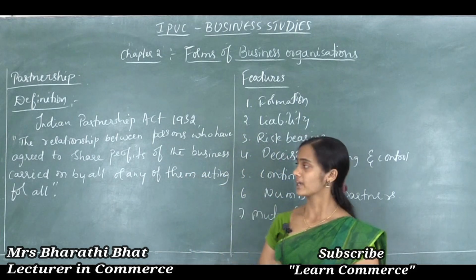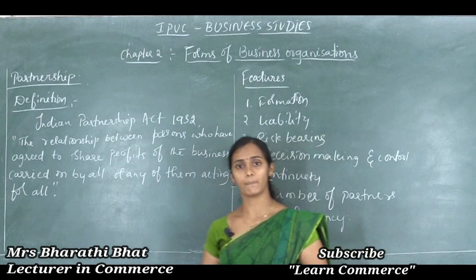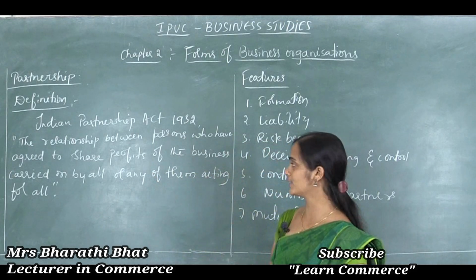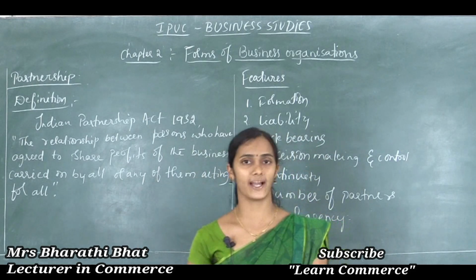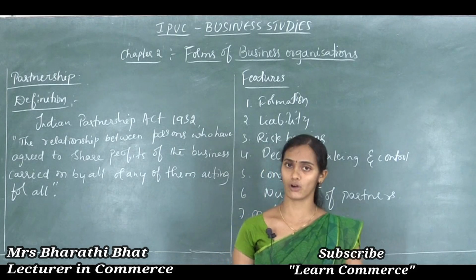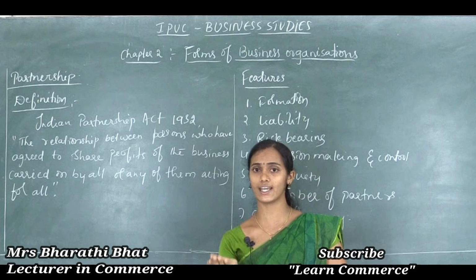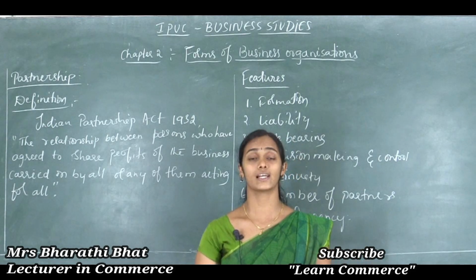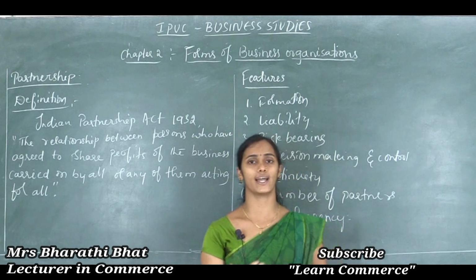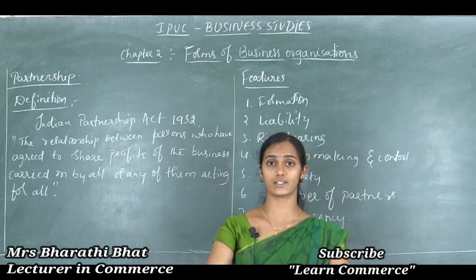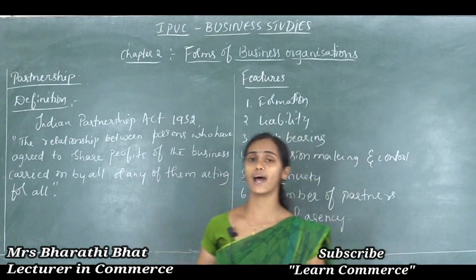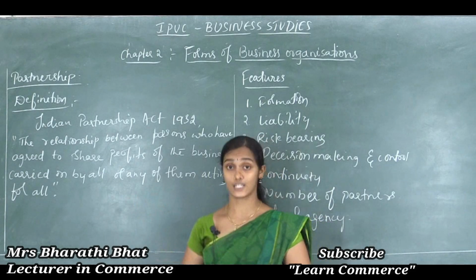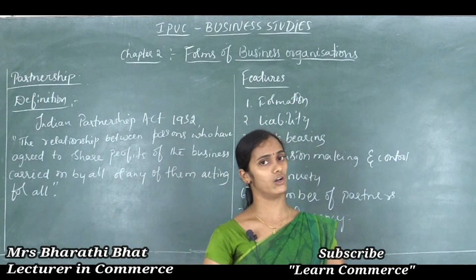According to the Indian Partnership Act 1932, partnership is the relationship between persons who have agreed to share profits of the business carried on by all or any one of them acting for all. Just analyze this definition, then we can get to know what exactly partnership is. Partnership is a relationship between persons, so there must be more than one person. They have agreed to share what? Profits or losses.